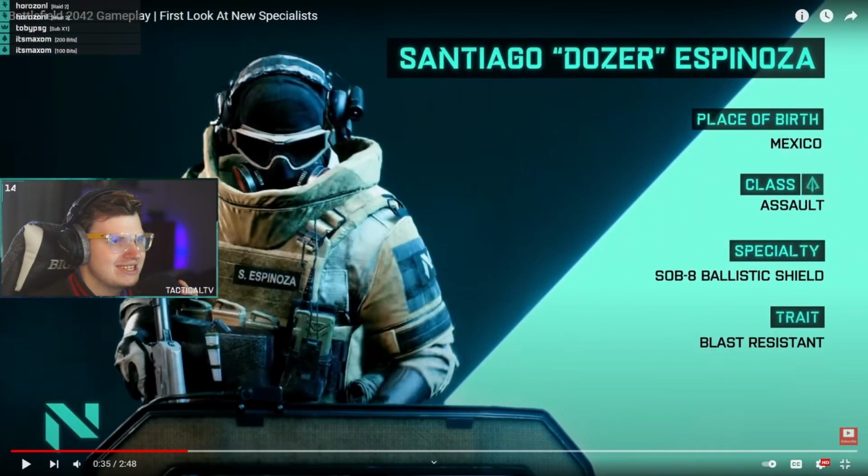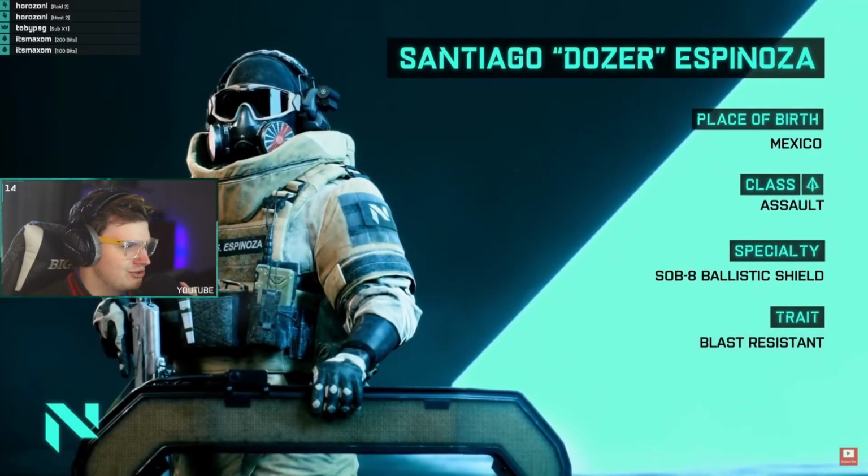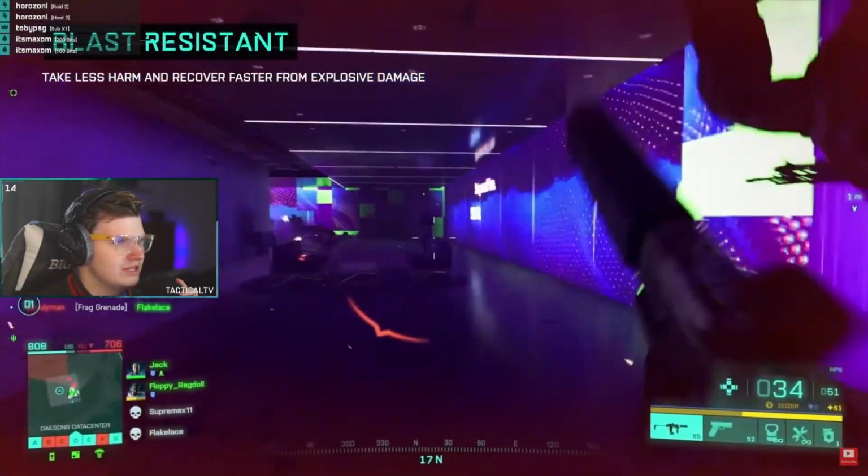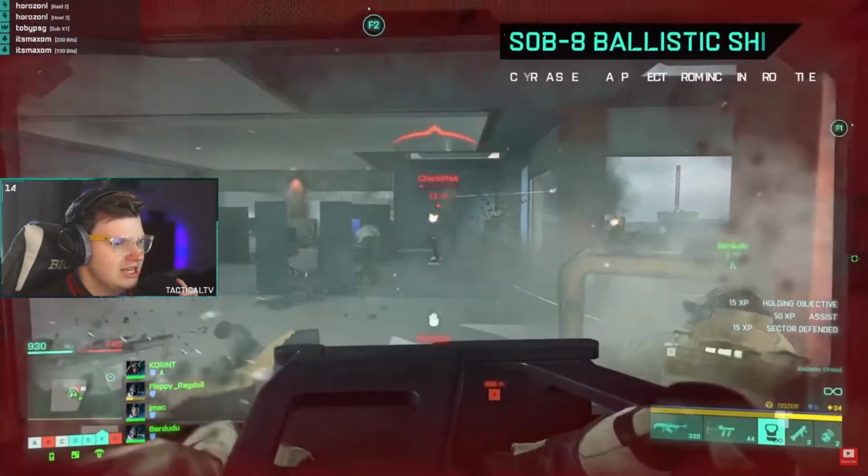So here we got Santiago Dozer. I'm not going to even pronounce that. An assault class. He's got an SOB ballistic shield. I want to see that because that looked like it deflected the rounds and killed the guy. I'm assuming that's not what happened. I'm assuming he had a gun. And he's also got blast resistance there. That's why it showed him running into a grenade and not taking any damage. Right here. Take less damage and recover faster from explosive damage. That's pretty pog.